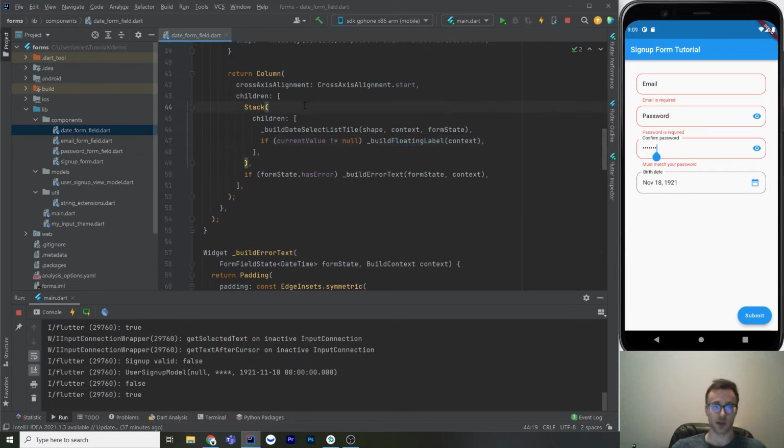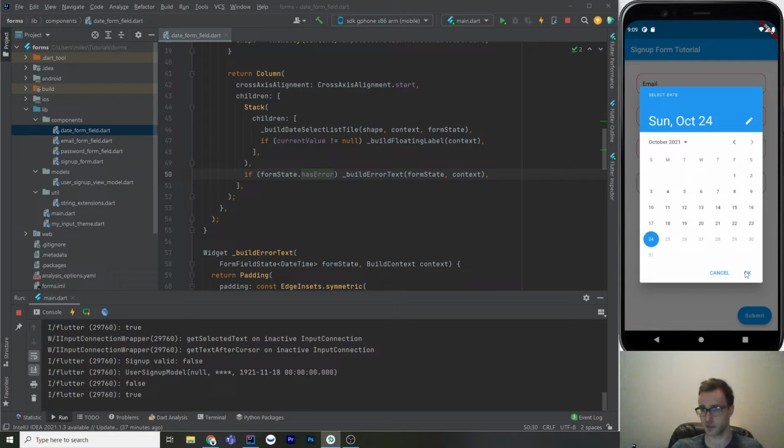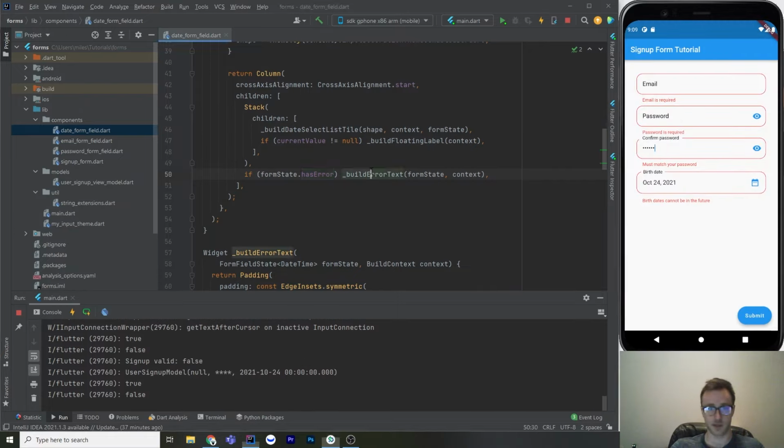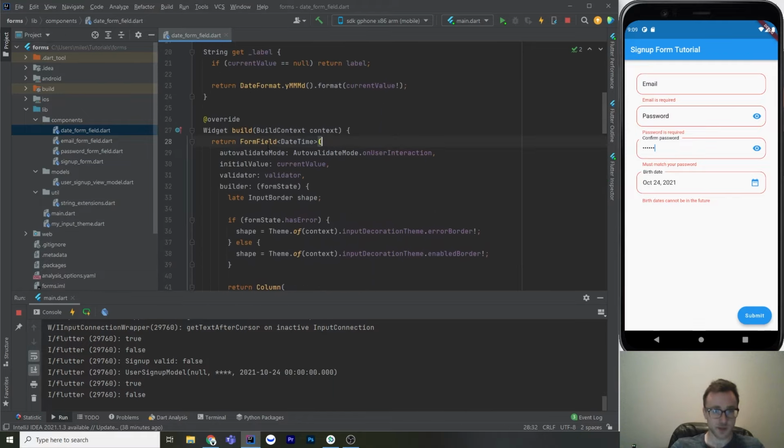And then here's the state part with the error as well. It's not going to inherently show us an error text. We've got to choose where that's going because we're building this form widget from scratch. So here we're going to build our error text. Let's pick the current day again. That's this text right here, build error text. It's really simple. If there is an error, we're just going to build this text. So we know that that error text is not going to be null, so we use that nullable operator and just build a text here with some similar padding as the other widgets. And similarly, we just look up the theme for that text there. So yeah, that's just about it for FormField.